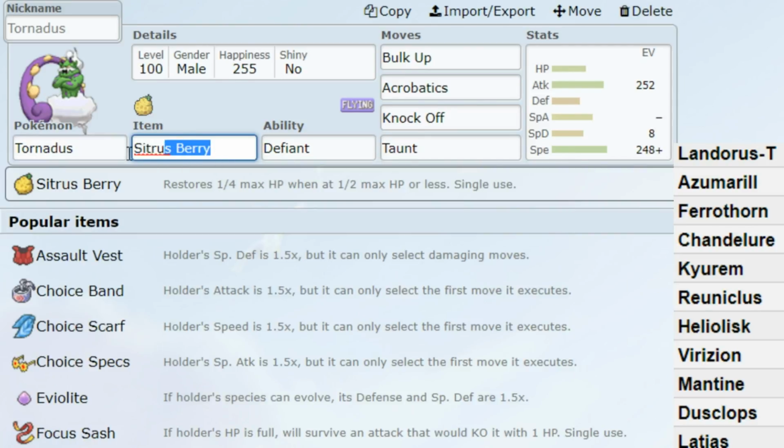And then the item. This was actually really, really tough. I had a couple options. One was Adrenaline Orb, which would mean if I get intimidated, I get a speed boost, meaning I would outspeed even the Scarfed mons, and I would lose my item for the Acrobatics boost and just win. However, that is way too reliant on Lando intimidating me.